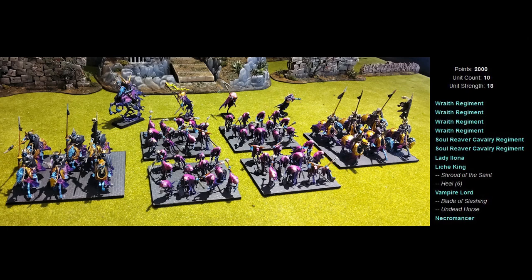Now, she has this ability where she can cast a spell on something and drag them forward. That synergizes with the surge. So what I can do is pull with her and then surge with the necromancer and also the Leech King if necessary to get something, hopefully, in the flank. So pull it out, hit it. Pulling strands of fate is the way I kind of think of it.